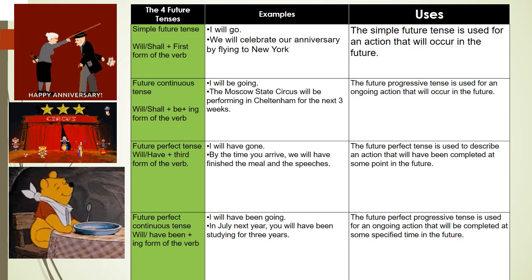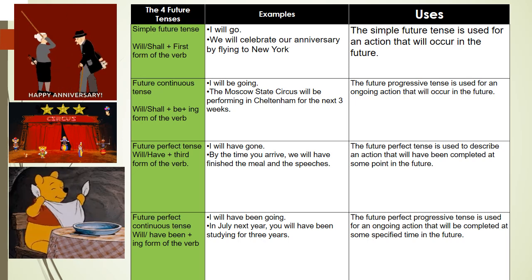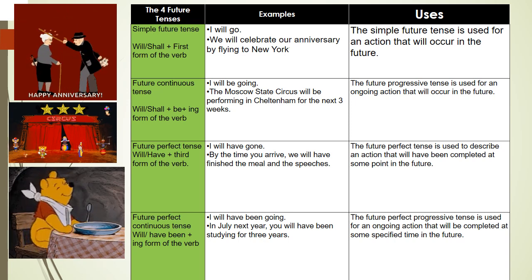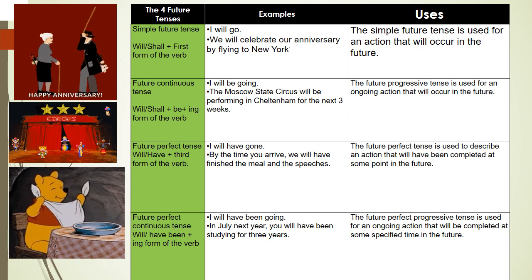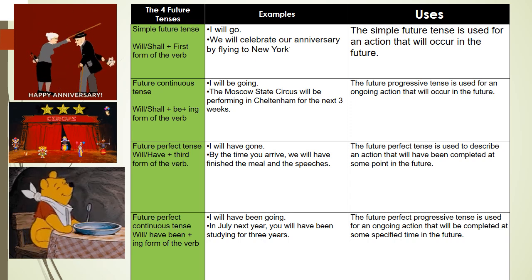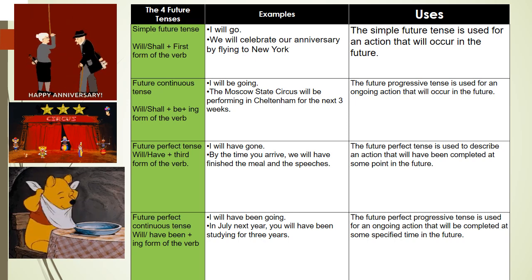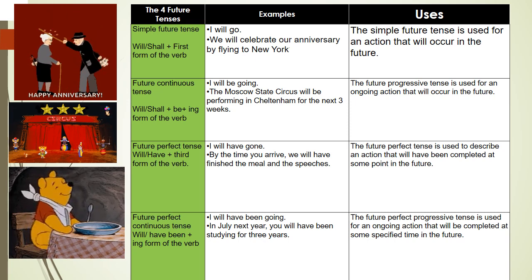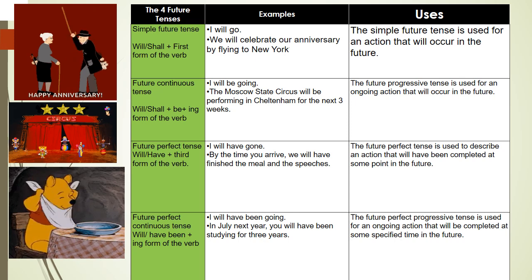Coming to the culminating category of the future tense, future perfect continuous tense. What are the rules, children? Yes, will slash have been plus ing form of the verb. Children, did you notice one thing? That when we're talking about future perfect tense or future perfect continuous tense, we are only using have. This is important. So, in both of them, we are going to use this verb have.